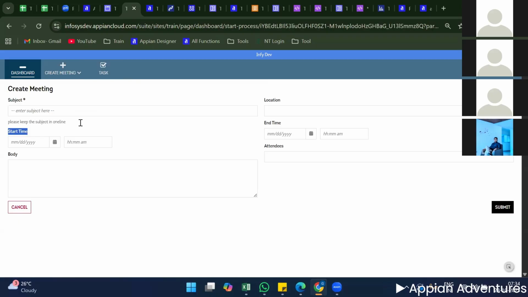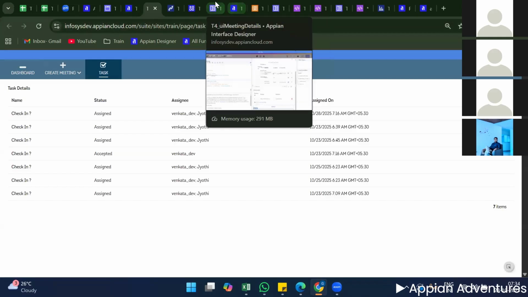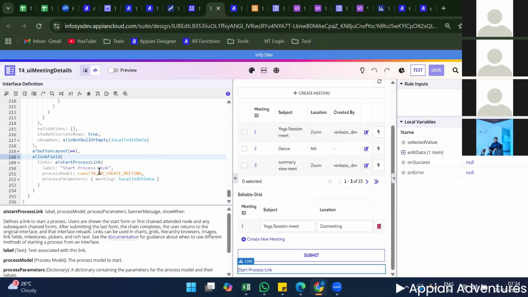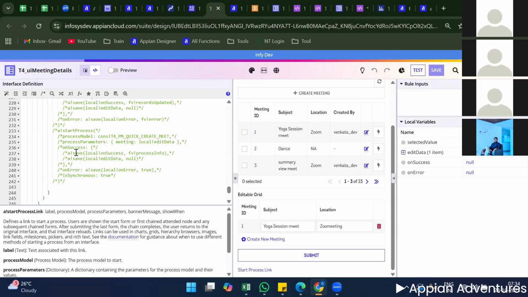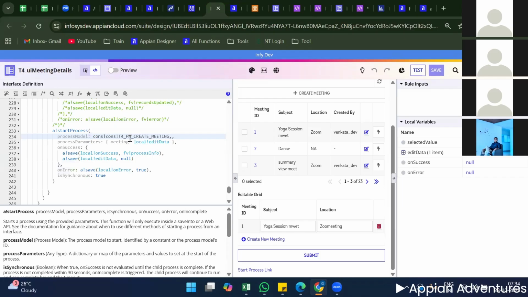When you use the start process function, you can't open the form. Chained form, we can't open. You want me to show that one as well? I can show you. See, here, instead of this, in the submit form start process, I will pass this one.